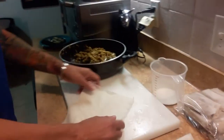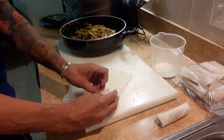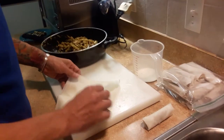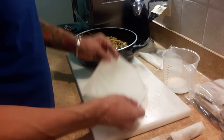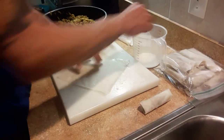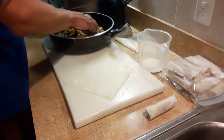When you get the package of the wrappers, it's easier if you separate them before you start rolling, because they get really sticky. So once you separate them, lay it like a diamond. I usually lather this side first, where you're gonna finish it off.